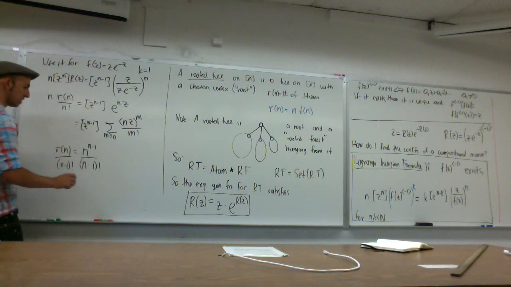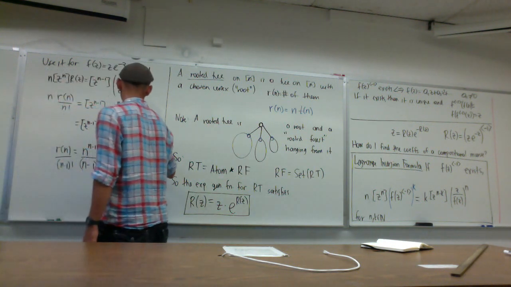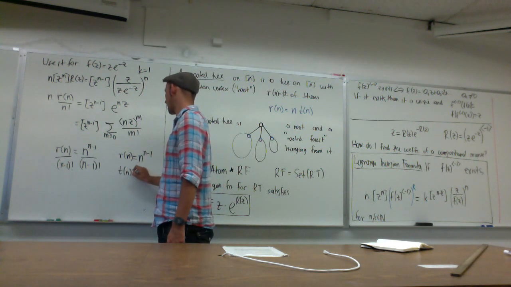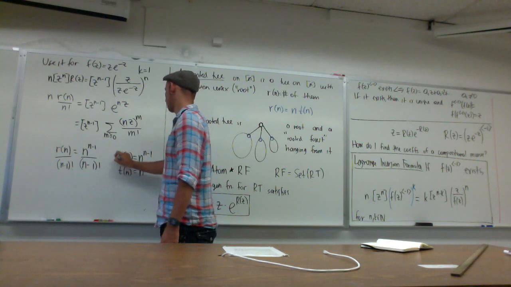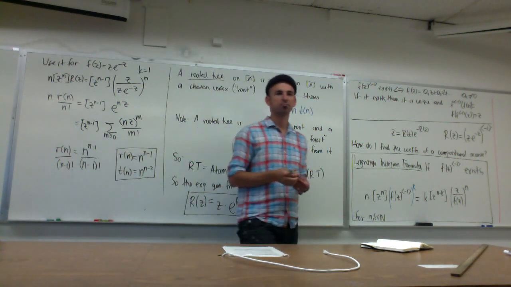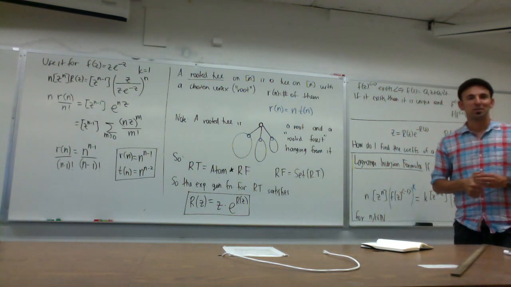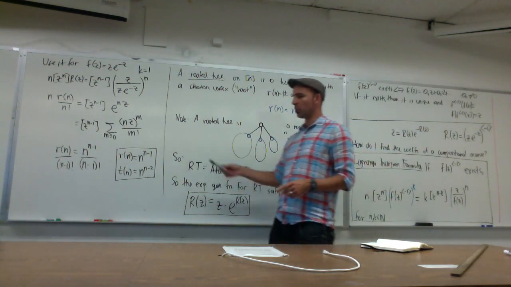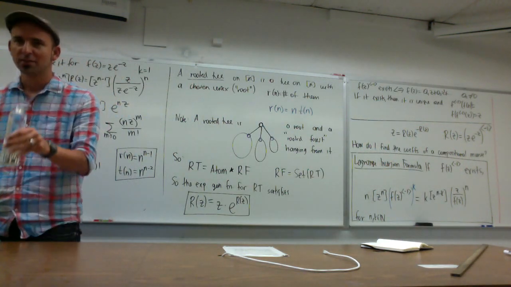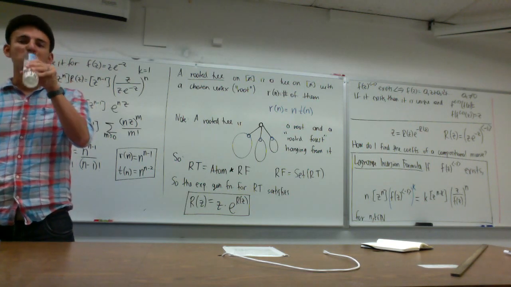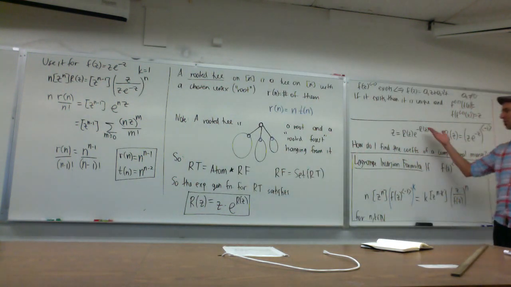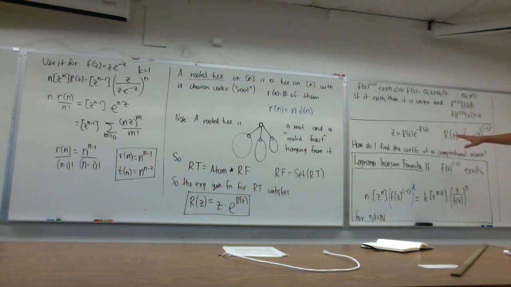And so I get that r of n is n to the n minus 1, and since t of n was that divided by n, I get this. Okay. So that's a proof. That's our first proof of the enumeration of trees. Okay. It's kind of magical in some way. And it's really illustrative of the fact that whenever you can phrase your problem in terms of finding the coefficients of some compositional inverse, then you have a very useful tool here.